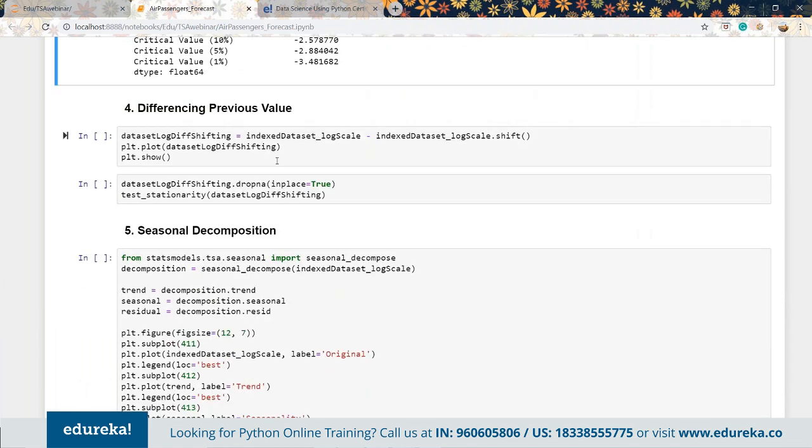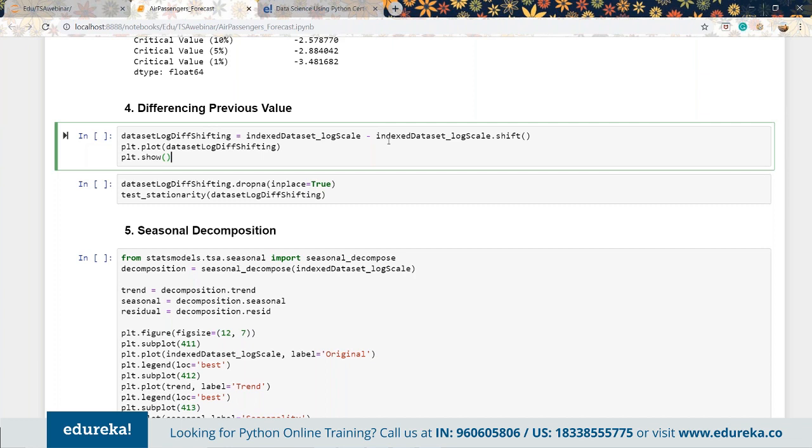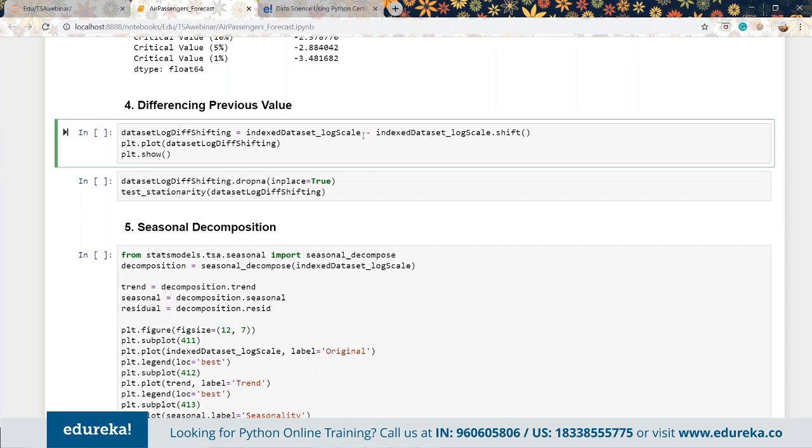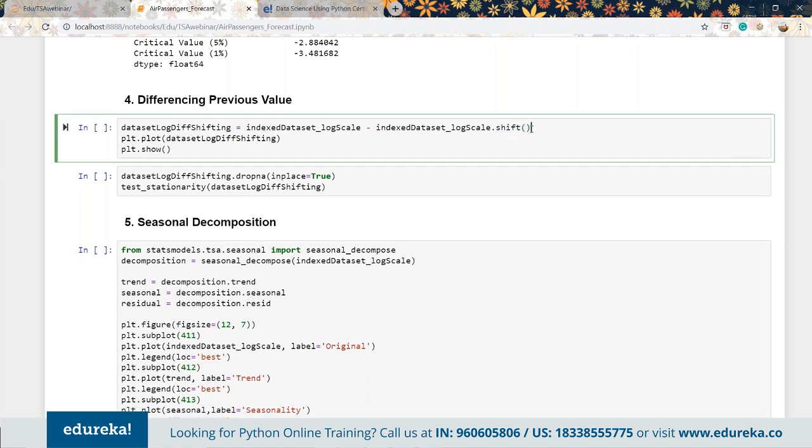Another way that we talked about is if we select the previous value and we remove the next value from that, that is also one of the most important ways. And this time we are going to try that with log. To do that, we need to use a function shift in pandas, and that is going to help us in removing or subtracting the previous day value from the current value.